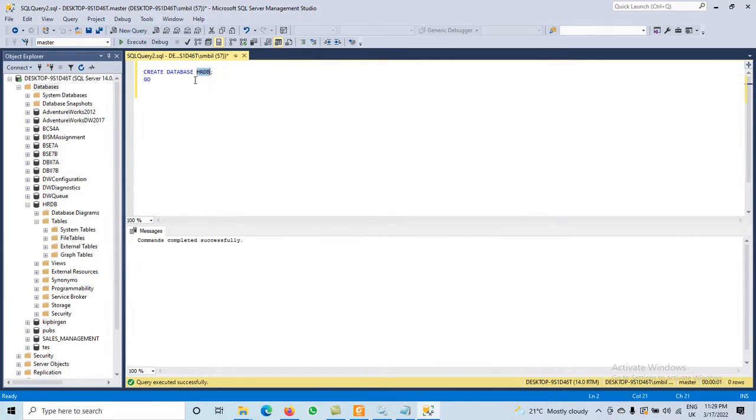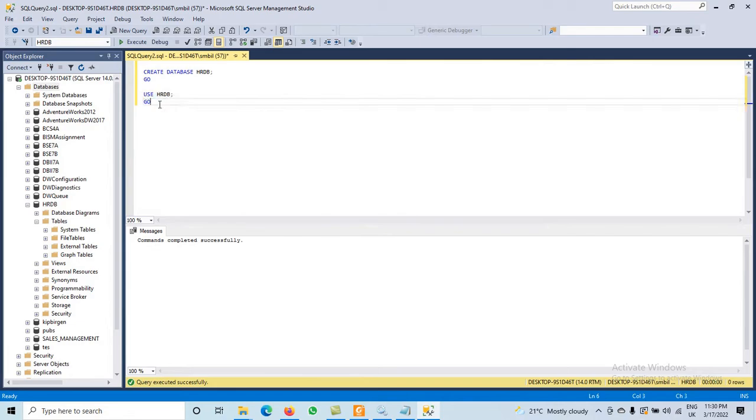Then that will be automatically selected over here. Our database name is HRDB, and then click on go. Select it and execute it. Press F5. Now you can see that the database name is changed automatically. Previously we had master, now we have HRDB.